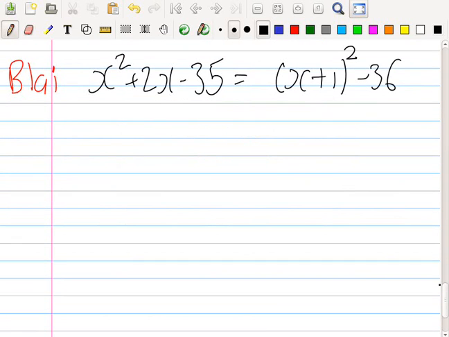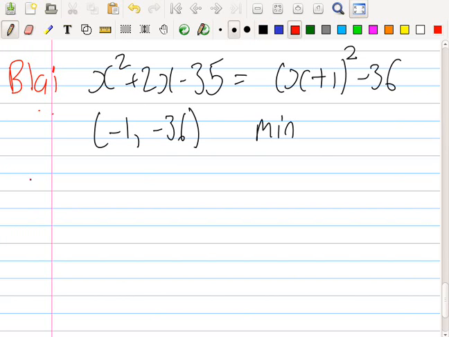That's completing the square. Now, that's part 1. Part 2, he wants to know, oh sorry, still part 1. He wants to know what the maximum point is. And do you remember, that would be x is -1 and y is -36. Now, what shape is this curve? What shape is this? Yeah, so is it a max or a min? Min.